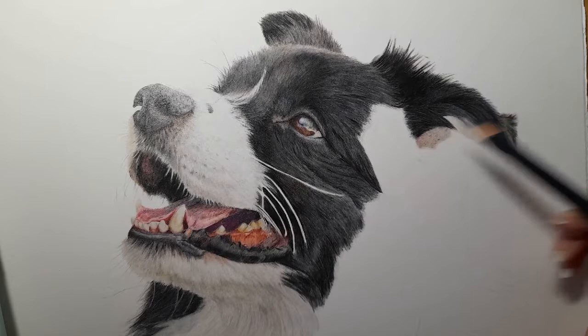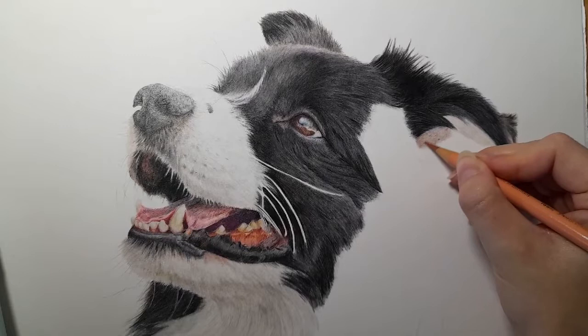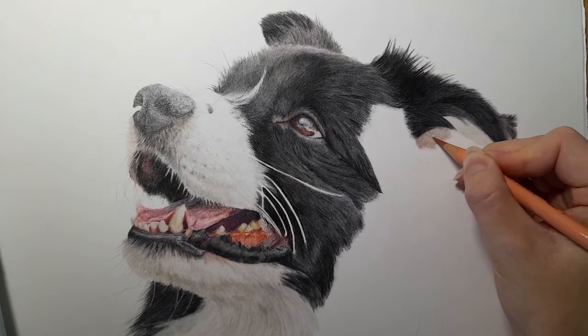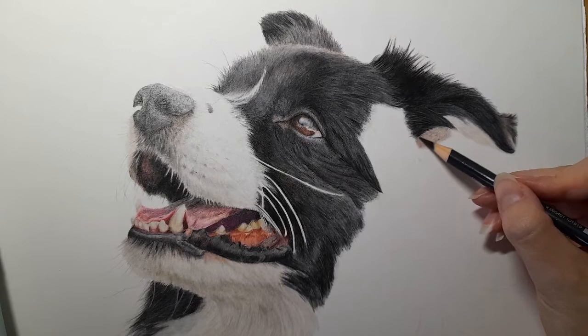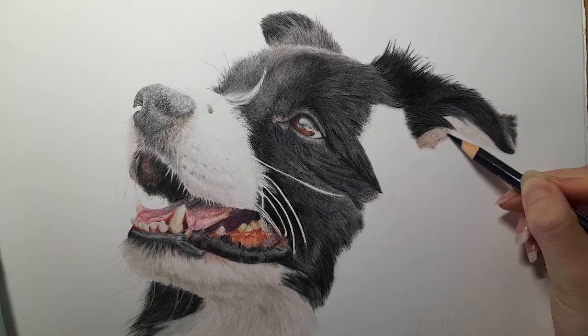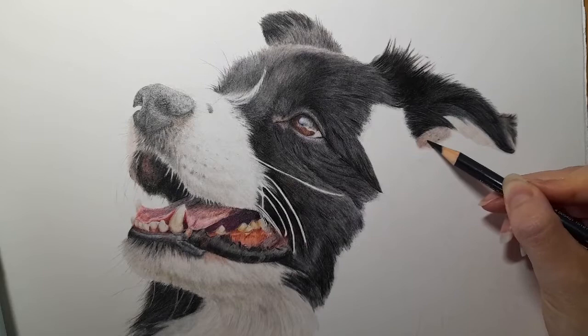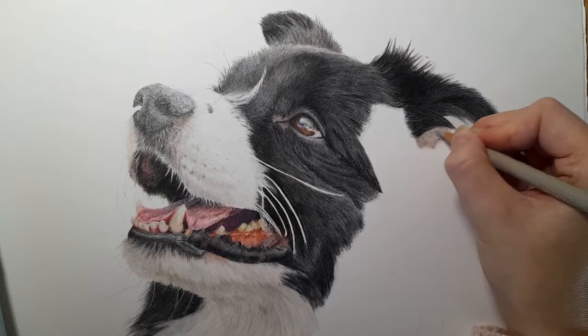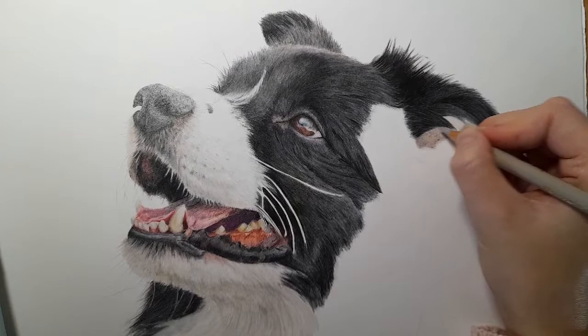Okay, I'm going to just do another layer of the cinnamon, circular motions, over the top. So you're really starting to get that nice, sort of, it's like a muddy pink colour. It's quite hard to describe it. And then I'm just going to do the same again, light pressure with the Paynes Grey, over the top. Yeah, I'm liking that colour now. That's kind of the colour we're after. I'm then going to get the warm grey 2, and I'm going to apply harder pressure, and I'm just going to use this to help smooth it all out and push that pigment into the paper. So I have got some darker marks, but I'm not worried about that at all.